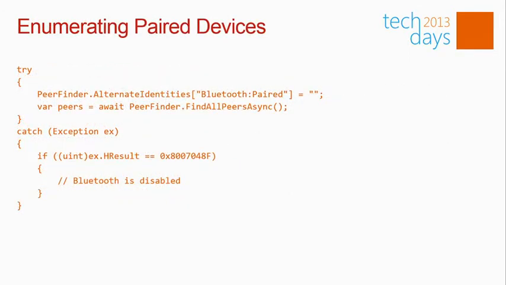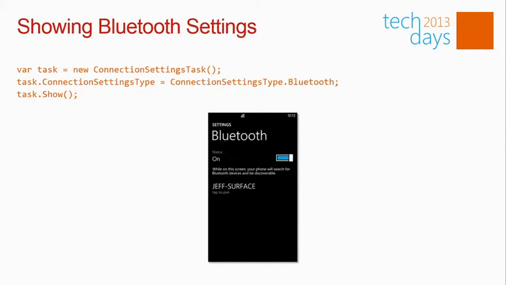Now, here's what the Bluetooth API looks like, just the basics of it. First off, there's an API on your phone for enumerating all of the devices that the phone has been paired with. If I had paired it to an AR Parrot drone, then when I walk this list, I would see that drone among the list of devices. The way you find out if Bluetooth is disabled on the phone, it can be disabled by the user, is kind of ugly. Basically, when you try to enumerate these paired devices, you get an exception thrown, and you look for a specific HRESULT, which is the one I've listed right here. If that happens, you might want to inform the user, hey, before this app can work, you're going to have to enable Bluetooth in the settings on your phone. So one of the things Microsoft has done for us is given us an easy way to bring up the Bluetooth settings page in the phone so that the user can easily turn that feature on if that's what they want to do.